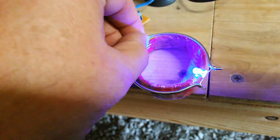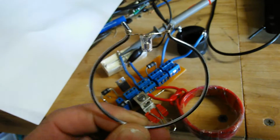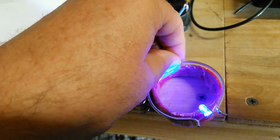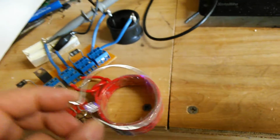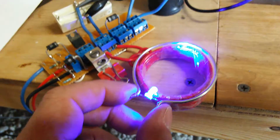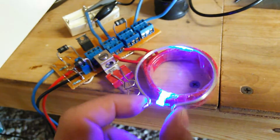So if you think about that, if you got 130 volts going through 4.5 feet of wire, that resistively, if you measure that, is just a couple ohms of resistance, and even less with just a single turn of 14 gauge wire. You think of that from a current perspective to see how much power is actually going through there. It's pretty amazing, actually, that this even lights at all. But what it also says is that the output here is fairly high current, so you could drive several of these lights off of a single coil without any problem at all. There's plenty of power there to be able to do that, and there's no tricks or anything like that.